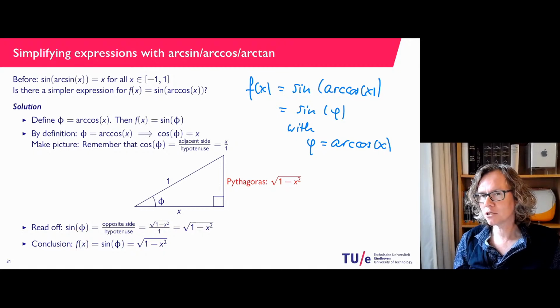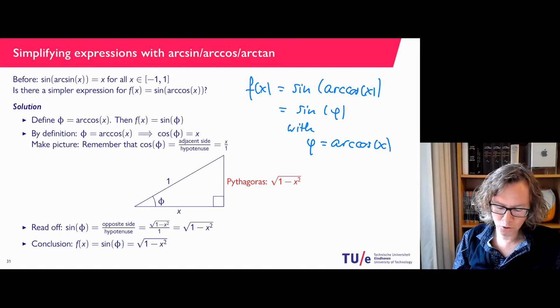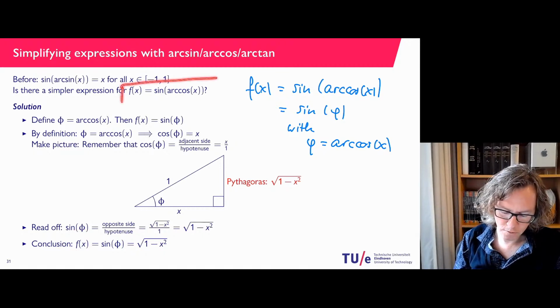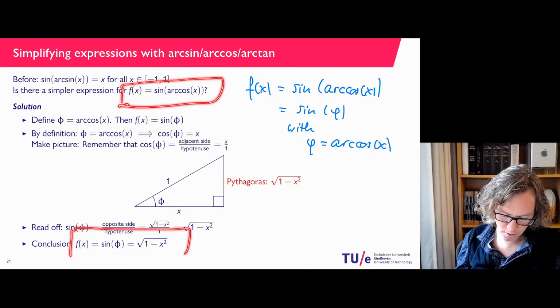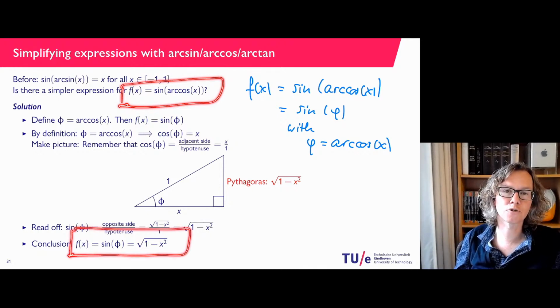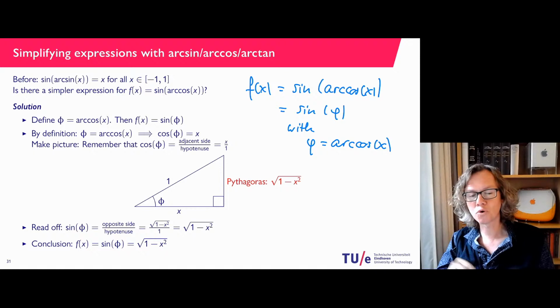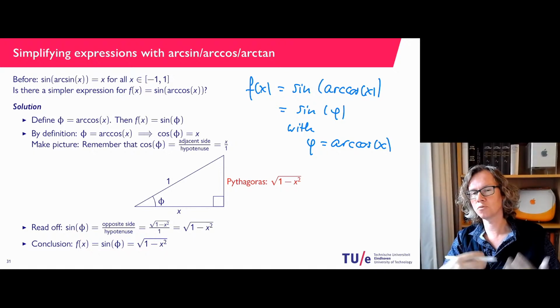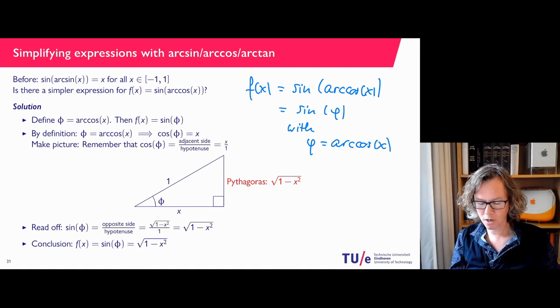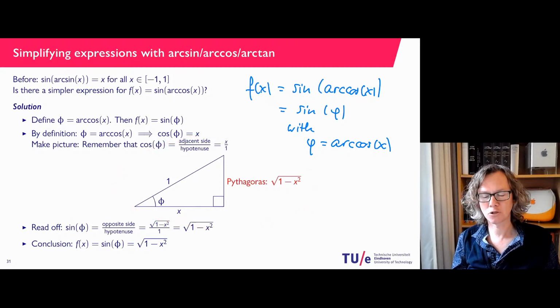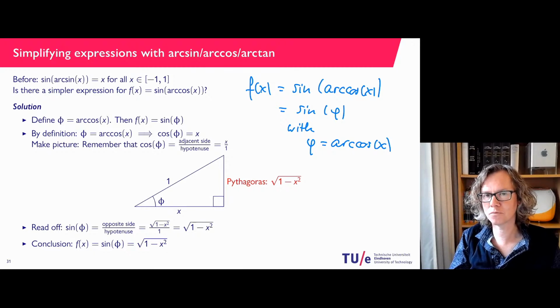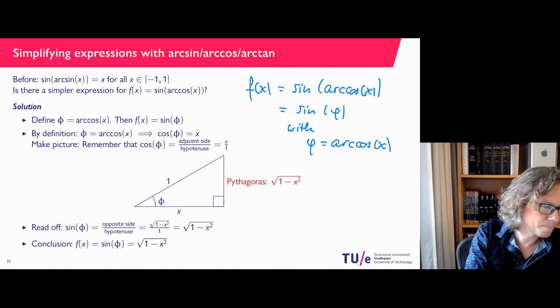So a lot of magic going on here, but the original question was, we have f of x is sine arc cosine x, can I write that simpler? And the answer is yes, you can. It is the square root of 1 minus x squared. And to get there, I used these relations from inverse functions, and I drew a little triangle. So try to do a couple of questions with them, and if you do not manage, let me know.